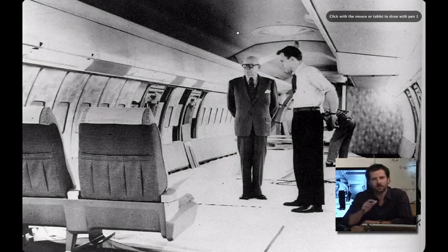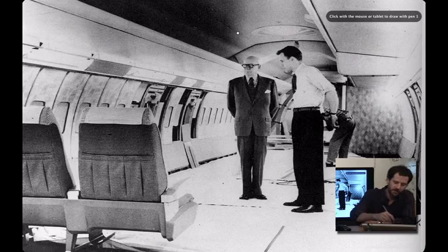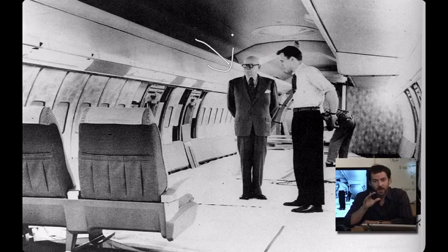Prototyping is not just for small things — when you're prototyping, you can think big, really big. Here's an example from Walter Dorwin Teague, one of America's foremost industrial designers. He's standing inside one of the very first Boeing cross-country airplanes, taking a look at the interior design his company did for Boeing. What's notable here is that you've got an interior of an aircraft, but there's no aircraft — this is all mocked up in a warehouse. It's the experience of an airplane without the airplane.